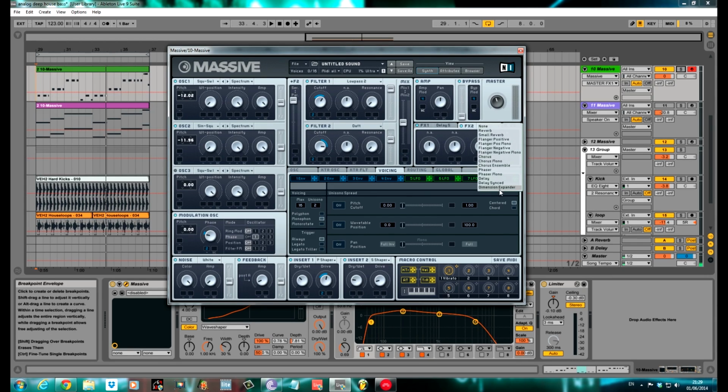FX2 is a dimension expander. Dry wet, pull it back to about 9. Size back to about 10. So a bit of EQing. I think I just boosted the low shelf slightly because it's a bass patch. Get the boost where it is, frequency where it is, and just pull the highs down slightly to about 10, 11 o'clock.